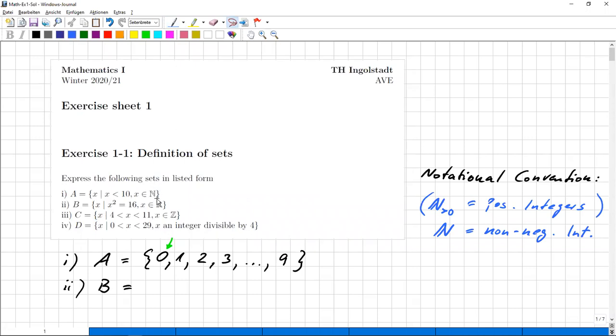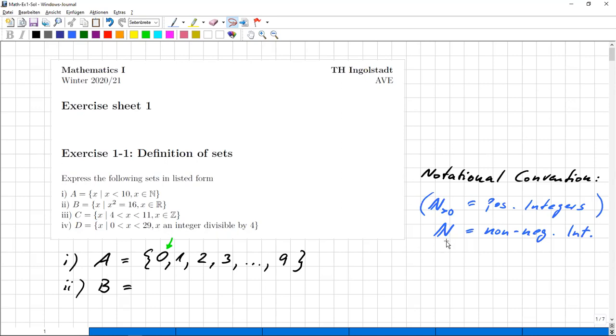So there's a little problem right at the beginning for myself, which is the symbol capital N. As you all know, this is the natural numbers, and actually there are two different notations used in the literature. One of them is that I wrote it here, that N denotes the non-negative integers, including the 0. But some people, also myself, regularly use this symbol for the positive integers, so that 0 would be excluded. Now the question is, which notation did Martin use, your main lecturer? And I think he used this notation.